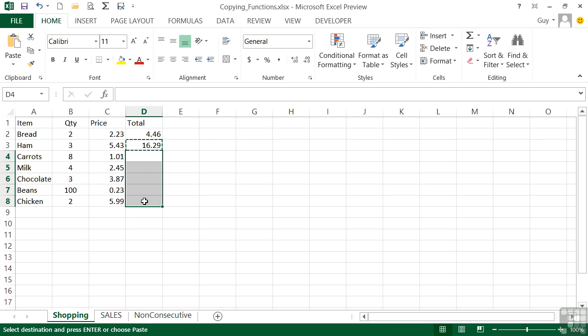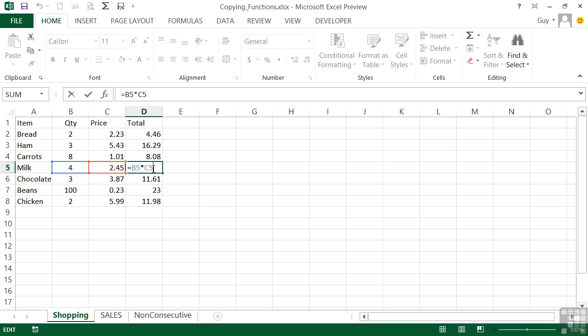If I now press return, all of those cells receive that formula, but they all display a different value because their formula has now been pasted in relatively. If we look at each cell, you can see 9.8 is 4 multiplied by 245, but the formula is now looking at these two cells. So it's again 2 to the left times 1 to the left each time. And every time you copy and paste a formula, it will always do it relatively.